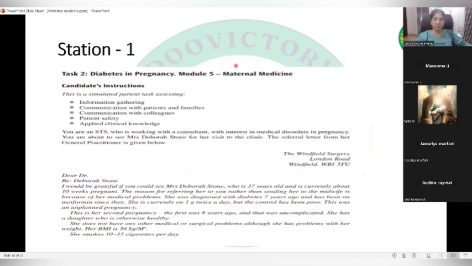Now, coming to the first case, from Lisa Joel, diabetes in pregnancy. I would advise you to divide it into two portions. In portion one, we will be discussing the information gathering part and the examination part, so that part one person can take. In the second part we will be discussing the management, applying clinical knowledge along with safety and communication with the patient domain. All three will be the most important parts, though it will continue throughout the station.